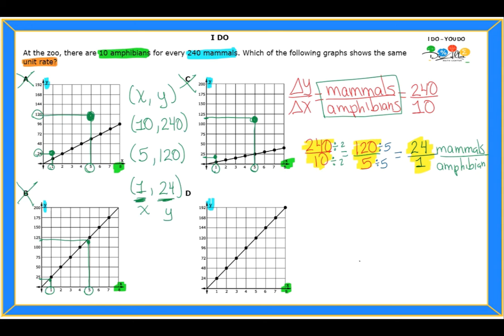Well, let's check. I'm going to go find 1 and 24. So here's my 1, and this one actually has 24 on the Y. And look at how those are exactly on the intersection of the two whole numbers, right? So what about the next one? 5 and 120. Here's my 5. Here's my 120. So go across and go up. And what do you notice? It's exactly on the line. Okay, so that's what we say that the answer should be letter D. Very good.